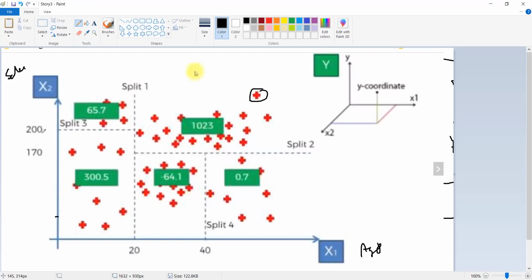Now you start dividing this into groups. I start with age. If you look at your decision tree here, this is how it looks.